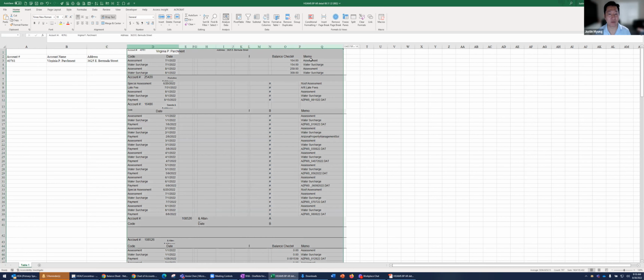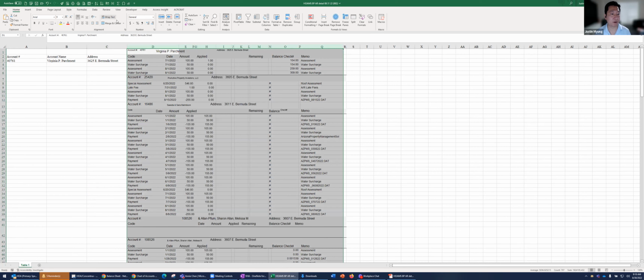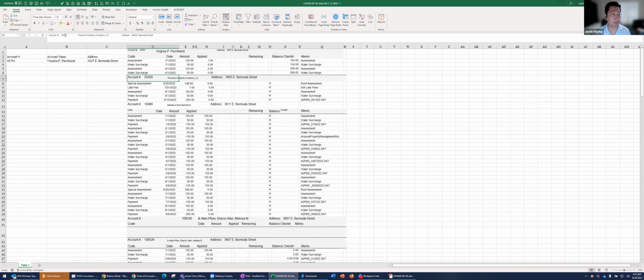Another thing that I want to do is unwrap all this text so it's easier for me to copy paste. Yep. I'm just going to put it here for now. And then I'll take care of the rest later. Just make sure the data is clean.